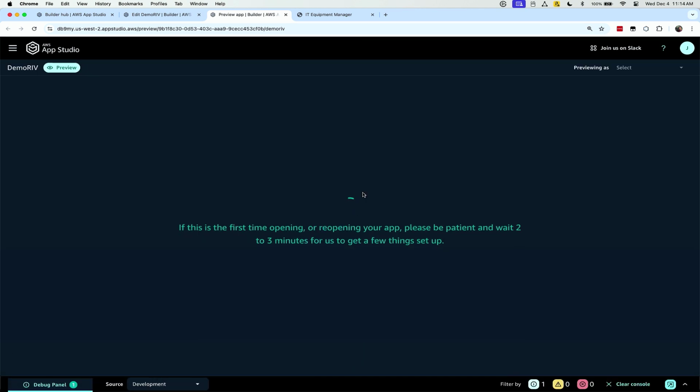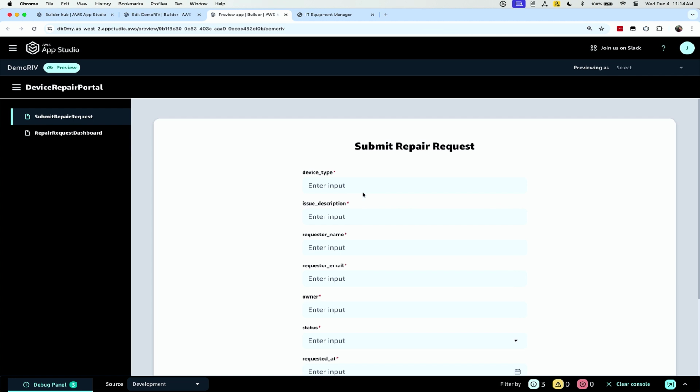I hit the preview button. What preview is doing is taking that meta model, compiling the app essentially, and then showing it in a browser tab running just like it would if it was published. A caveat here is that it's not exactly perfect. The goal is not to generate an app that's pixel perfect, complete, and doesn't require any change. There's still an expectation that you're going to customize this to your needs.